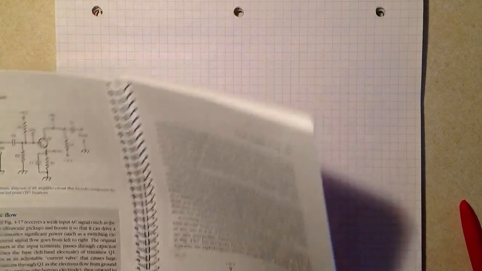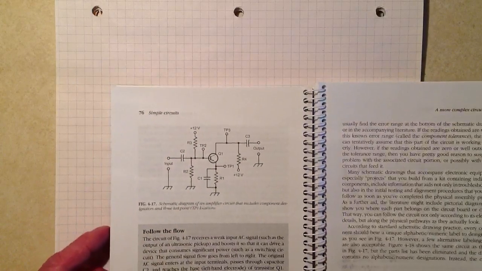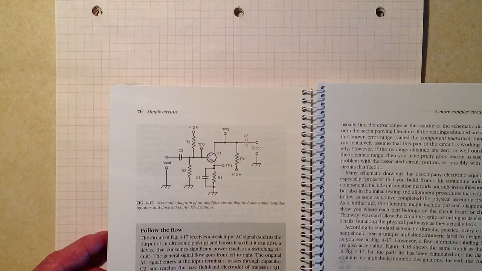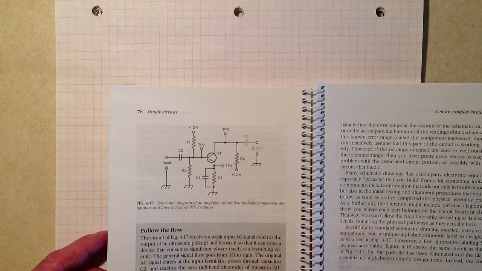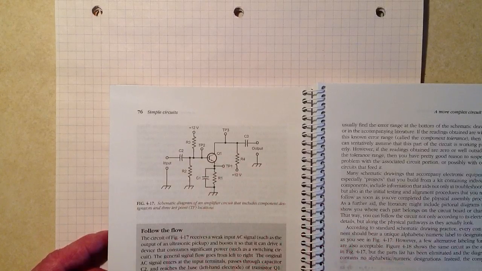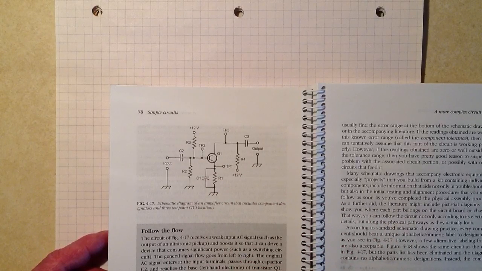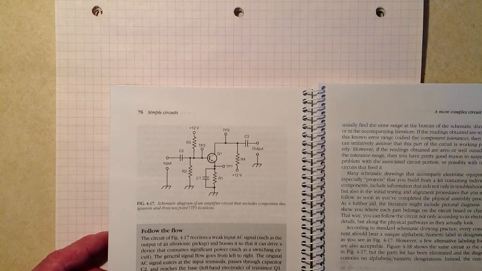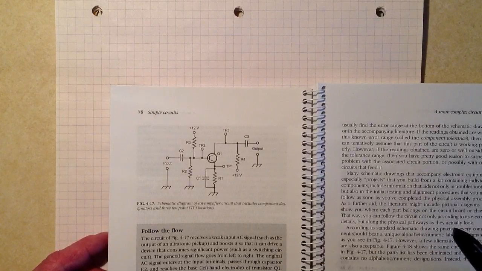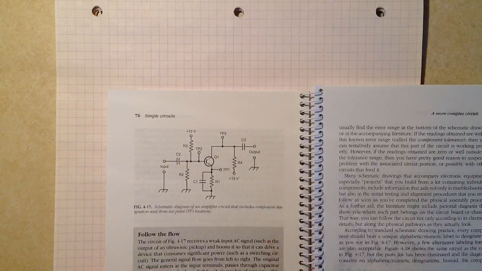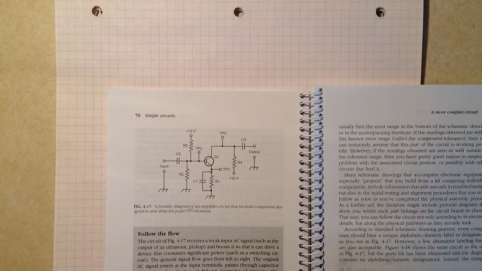But I'd like to deal right now with how the currents and signals flow through figure 4-17, or rather through the circuit depicted by figure 4-17. There is a rather detailed description in the book of how that works, but I'd like to draw a somewhat simplified version of this diagram, the generic NPN transistor amplifier circuit.